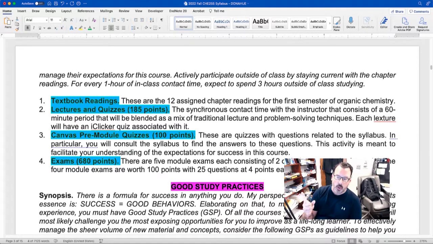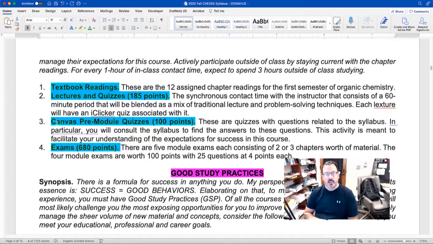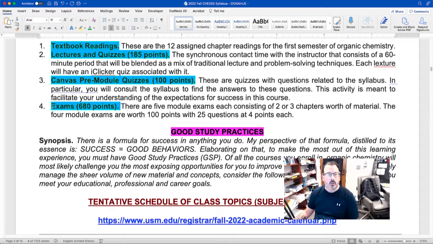So you need to show up to lecture. You then need to read the book. You need to do problems. So there's also points accumulated through the syllabus quizzes administered through Canvas. So you print the syllabus, you read it, you make sure you understand it. And then you earn the bulk of your points in this course through the exams, so 680 points. There's 4 exams written by me. Each of those is worth 100 points, that's 400 points. The final exam is worth 280 points, and that's cumulative, and that is written by the American Chemical Society.